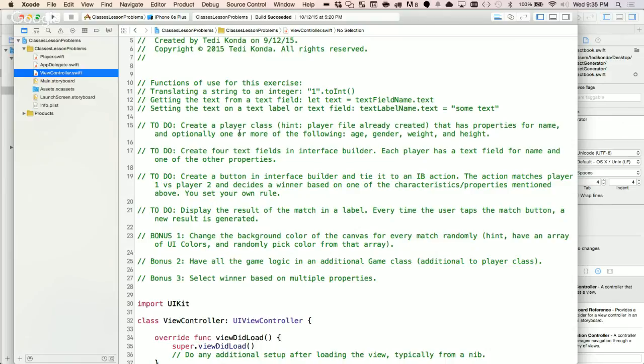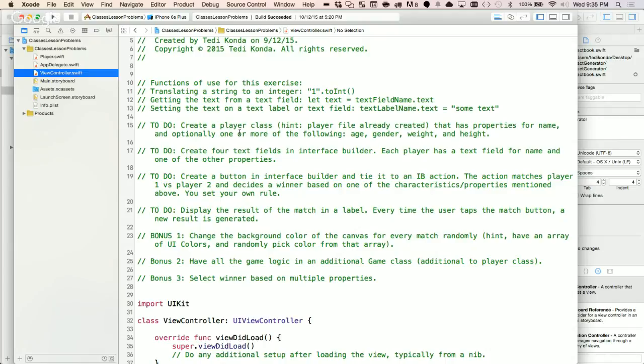So you have to type, alright, test that. This is the only one you have to find. We want that default to be able to get the value of all these text fields. So we control-click, drag, and just make an outlet called name one. Okay, and then we can do the same thing for this. So do the same thing for player two. Okay, and now when we want to access that, alright, we have this as an action.